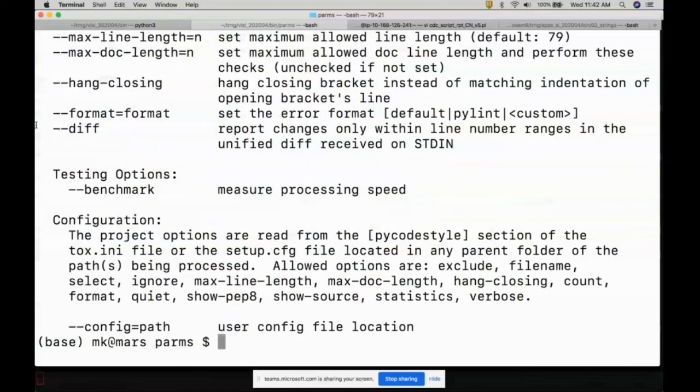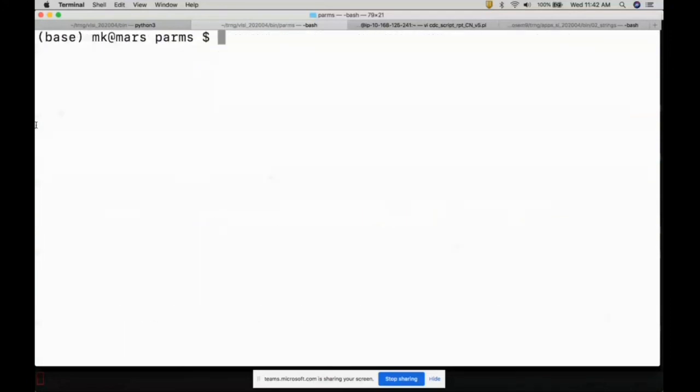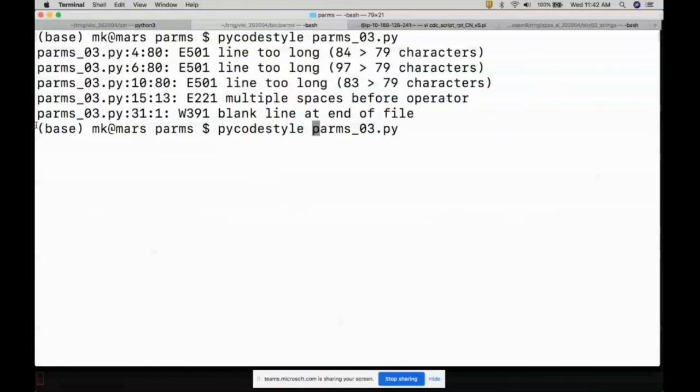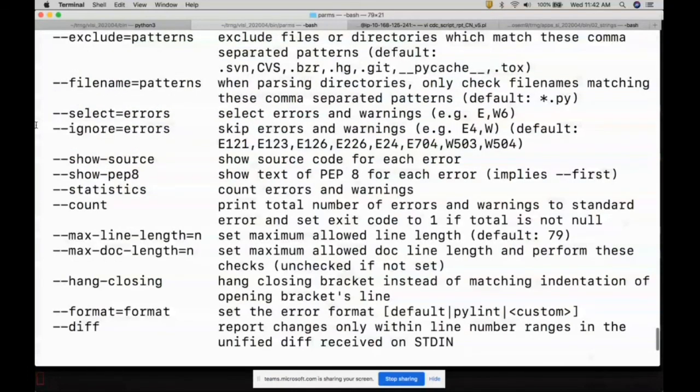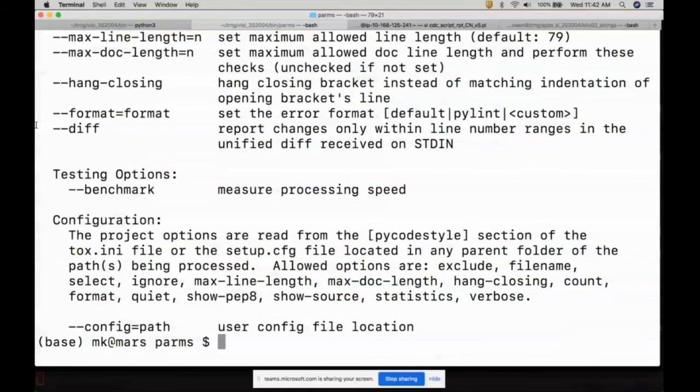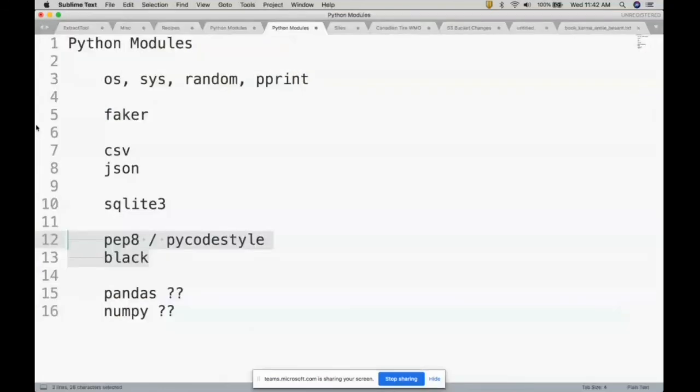Okay, now those errors disappear. So pycodestyle has a lot of parameters that you can set so that you can get a report. Okay, so we will look into that more. PEP8 was the old module name, and then it has been changed to pycodestyle.